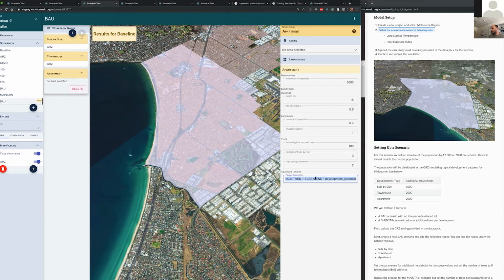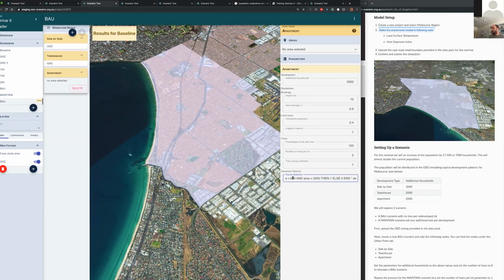And here I want to change the parameter so that it goes up to 2,000 square meter parcels, from 1,000. So lots between 1,000 and 2,000 square meters have a better chance to get developed. How the model works itself is that it's just randomly distributing this population based on those criteria that we have set.